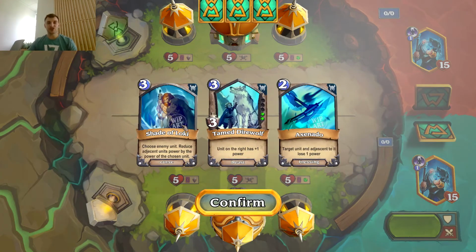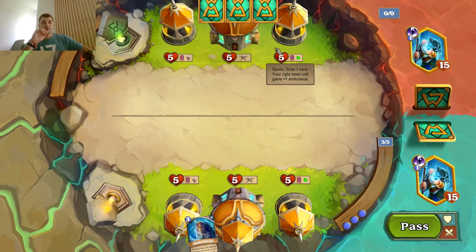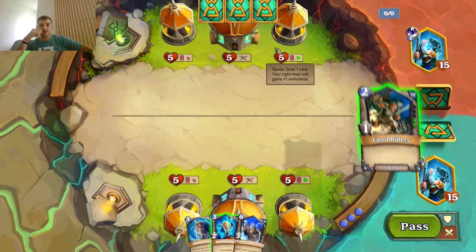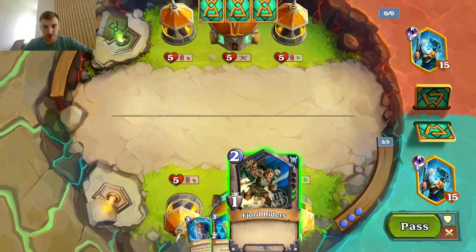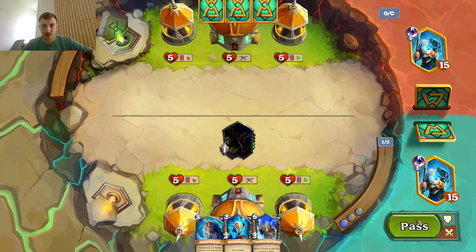Okay, I have the Shade of Wookiee. I don't remember if I explained it in the last recording or not, but it's an amazing card. We should increase its cost. And yeah, quite a lot of good cards, but not good for the start of the game. So I would just replace those two and keep the Shade of Wookiee, as it is quite an amazing card. And yeah, cool. I have some cool cards to start off, but I will play the Fjord Riders and pass to my opponent.